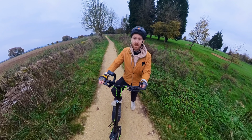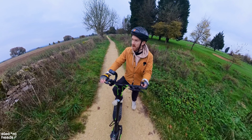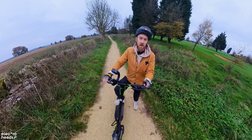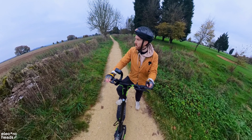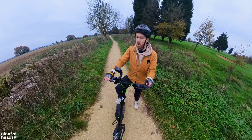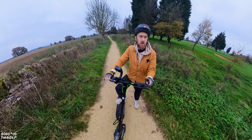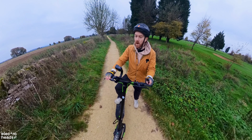I would argue that's overly capable for what we need, particularly in like the UK and most of Europe in terms of speed. But I think for a lot of the US, that does open it up to being a bit more useful in those kind of wider, more openly built cities and suburban areas. So I do understand that 30 mile an hour speed has its uses, but more than anything for me, I would set the speed at about 20 miles an hour and just use the power to get up and down hills, because that really is where it shines on that higher power mode.